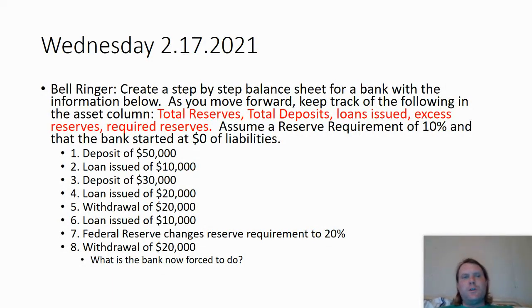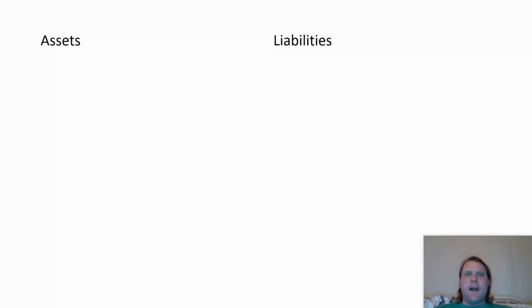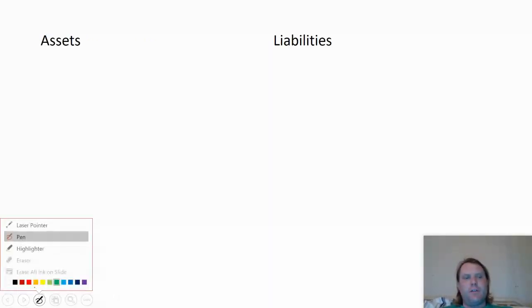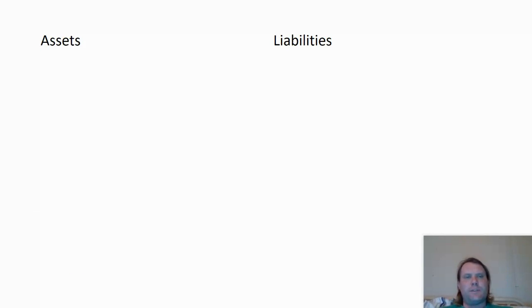Okay. So we're assuming that this bank, well, first of all, we got to know the math, right? We're going to say a 10% reserve requirement. And then we're going to say that they start out with $0. We're just going to assume that's where they're at. I'm going to fill this in as we go down here the best that I can. It might take more than one slide. There's obviously going to be several different things.